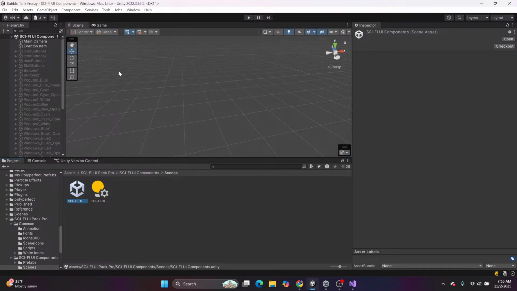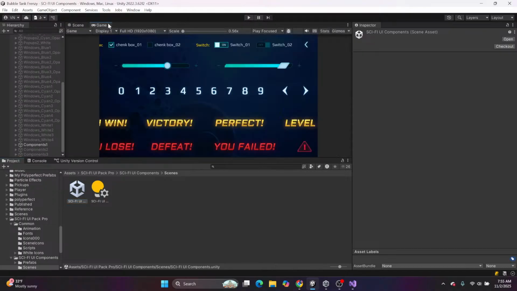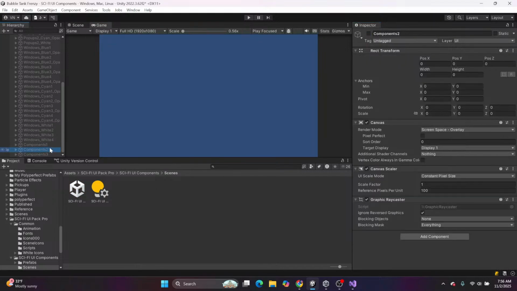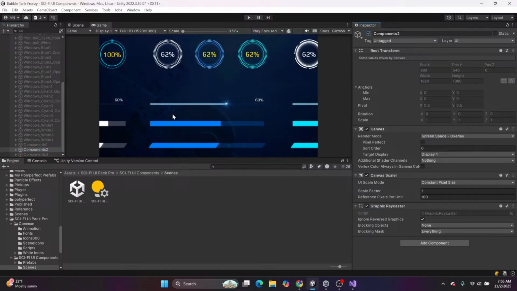Nothing super complex, I guess. Alright, apparently we don't have much. We do have sliders and whatnot. We do want to see what else is in here.